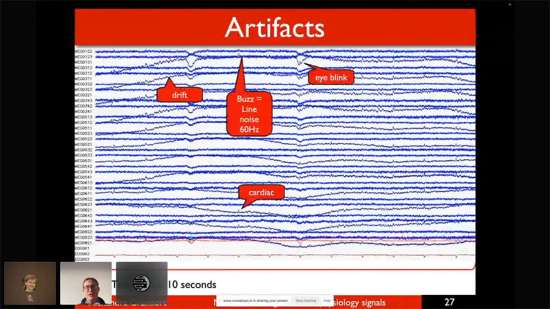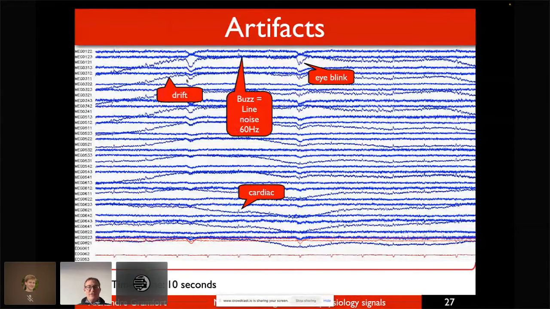So this is what I illustrate here. These are the blinks. This is the buzz, the line noise, which in North America is going to be 60 hertz. If the data is collected in Europe, it's going to be 50 hertz. And then you have the drifts.